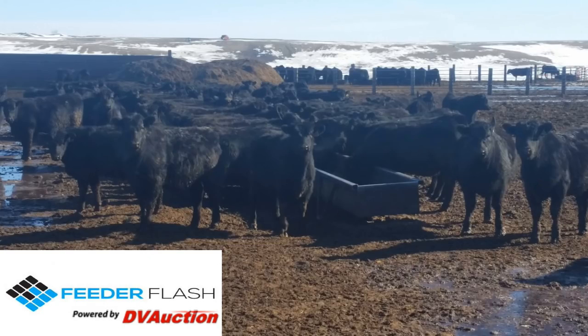You've got your farmer feeders in. They always like to feed better cattle. And I hate to say they just like to feed the pretty cattle, but they're more apt to give more for the kind of cattle that they like to feed. If they're going to have to get up every morning and feed those cattle, they're going to be right there at the house. Their neighbors are going to see them. They'd rather feed the better kind of cattle, and they'll feed those cattle longer and make them a higher quality grade. They'll be a little bit fancier to sell, and it's easier to get those cattle gone to your Northern Plains regionals of Nebraska Beef and Greater Omaha.